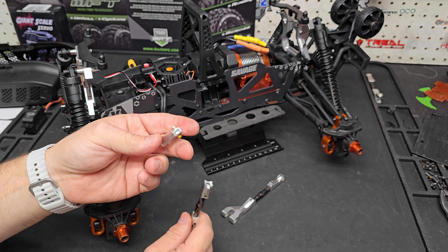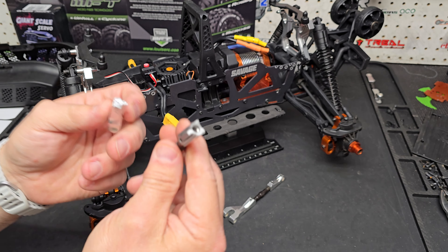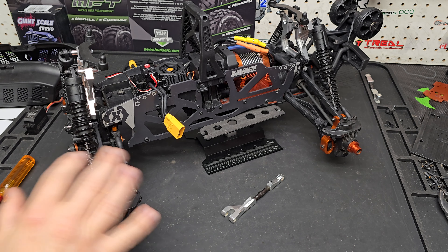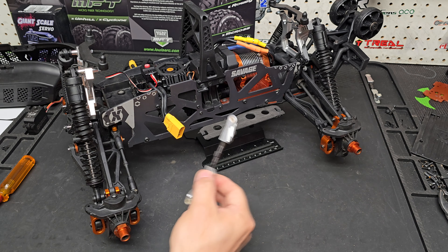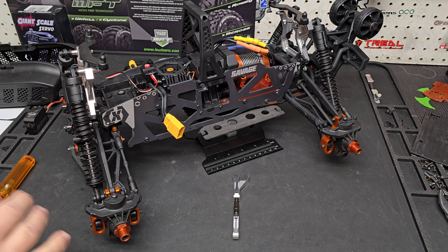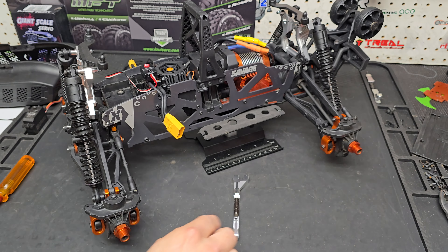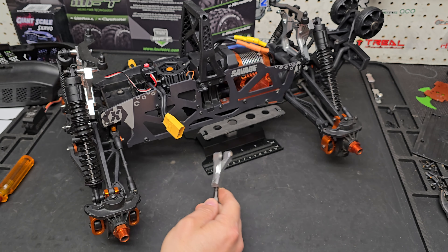When I got this truck back it had all the Intaky parts on it. I removed the arms right away and removed the turnbuckles, but I thought the shock towers and C-hubs looked beefy and sharp on the truck so I left them. There was one hit where I came down kind of hard on the front and it survived, but the next hit I landed on the rear a bit rough and that's when it broke. It probably got a crack in the metal and didn't take much to finally break off.